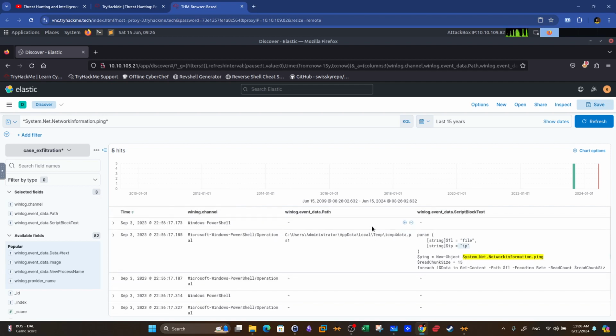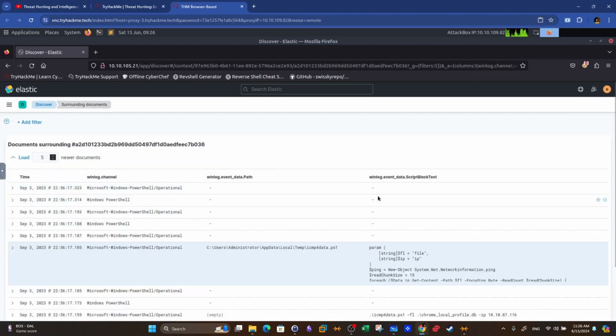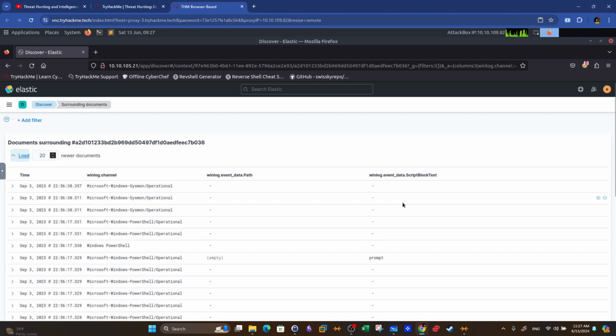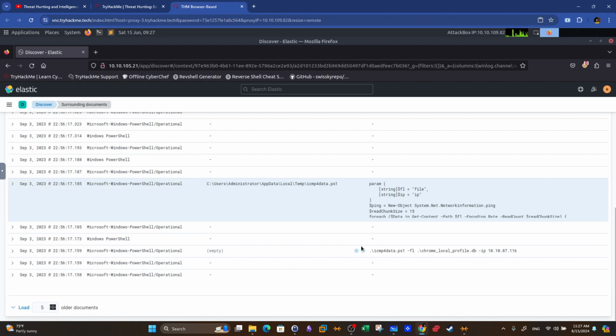Apparently, to take a look at more details, you can do view surrounding documents. Given that we have enough events, click on 20, and they are sorted in an ascending order. Apparently, no. Okay, we're gonna start from down there.